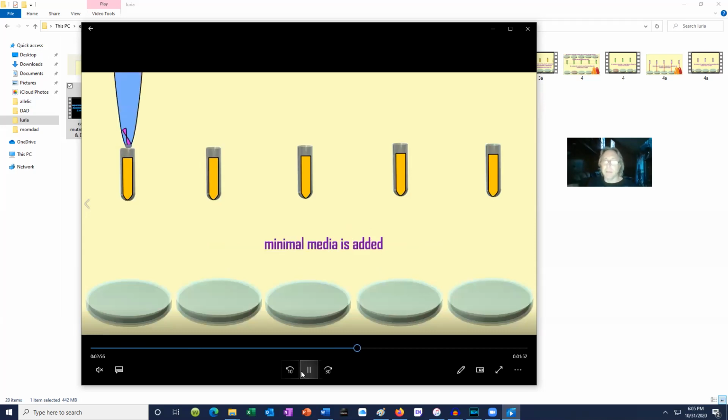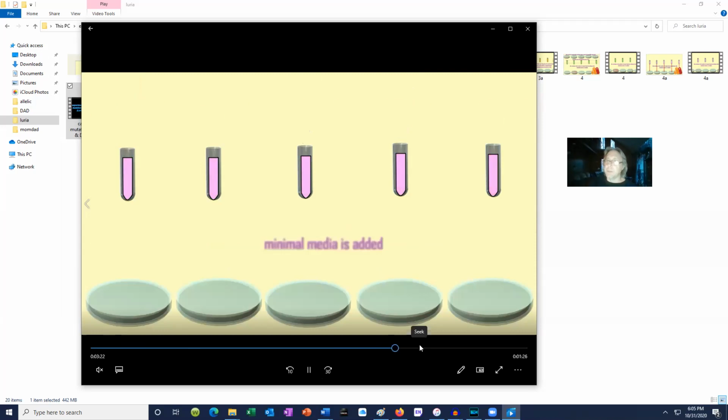So if you add the minimal media, which means now they're either going to have to make their own food or they die, because the media that we're adding doesn't have the metabolite that they are unable to make. Then we can screen for mutations back to the original condition where they can make their own food, because only the bacteria which make their own food would be able to grow here.